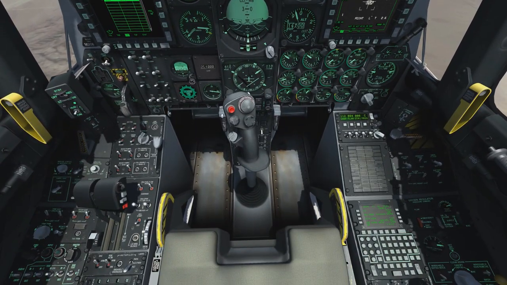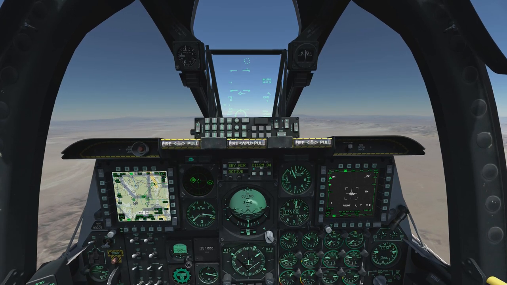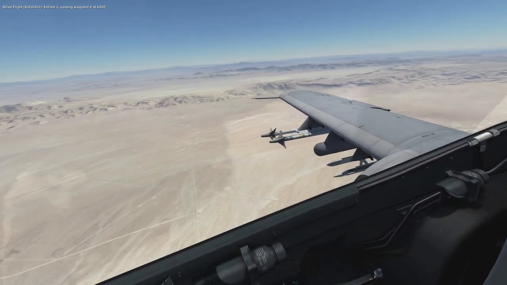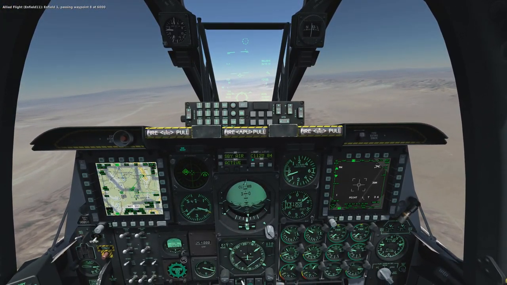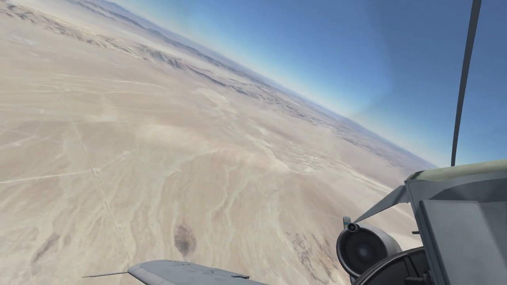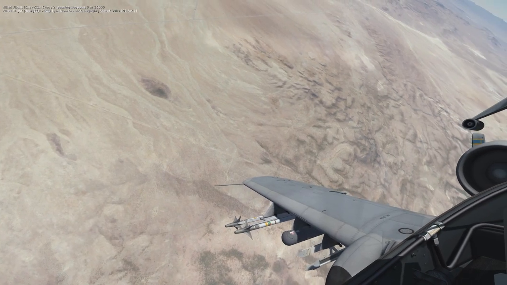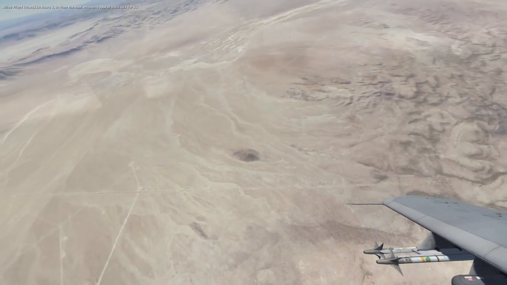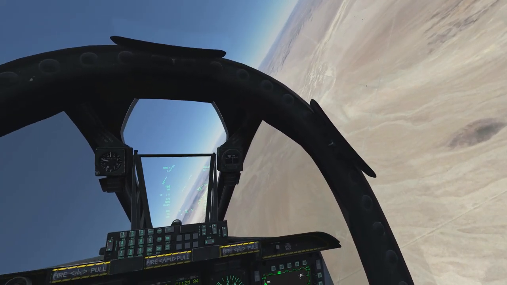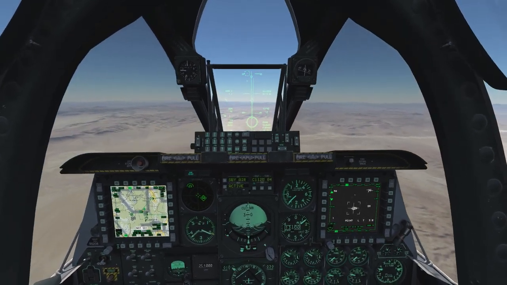So, to sum up everything, that was one way too lazy JTAC. A couple of nicely placed Mavericks. And of course, the Gao 8. One missile IR evaded. One pilot saved.